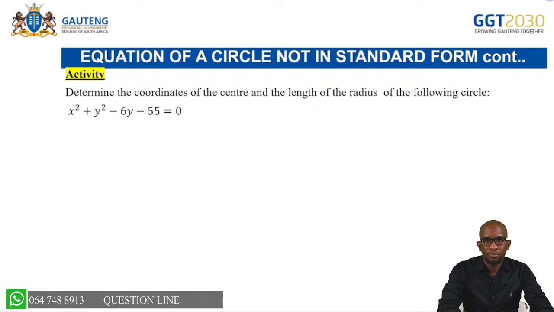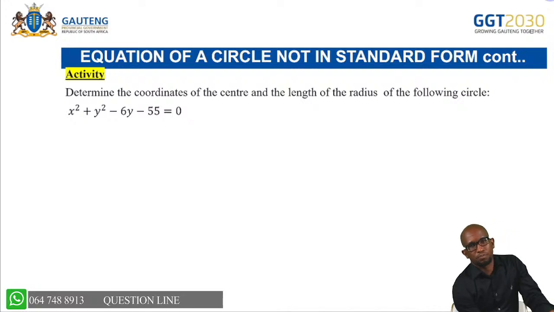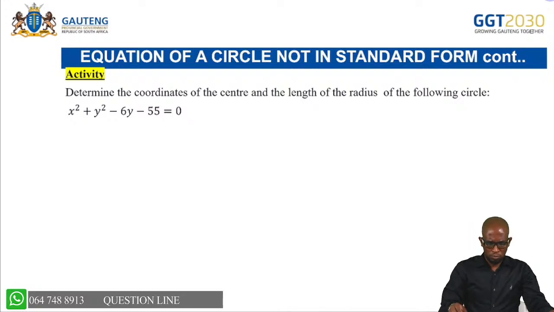Welcome back. Right, I gave you a problem where you need to work out the center and the radius of this particular circle. Now I want to do the problem with you and see whether you were able to do it correctly. Remember the steps: isolate the x values from the y values, and then complete the square for x, complete the square for y. Make sure that the constant has been moved to the right hand side.